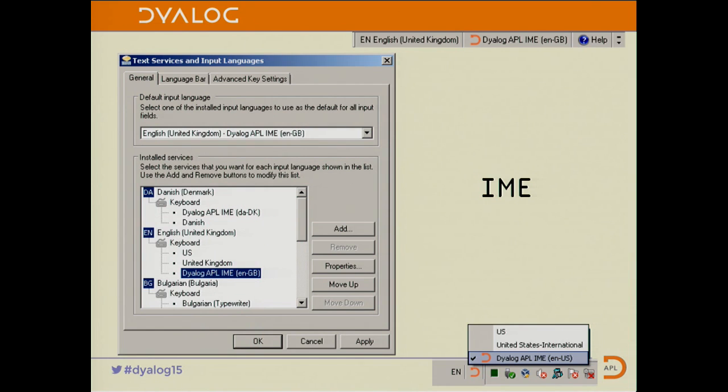All right, let's take a look at how some of these software solutions for customizing layouts work. On Windows, we've got the IME. You install Dyalog IME for whatever your national language is, and when you press Control plus some key, you get the corresponding squiggle. The problem with this is obvious. If your Control key is taken over by APL, you can't use it for anything else.